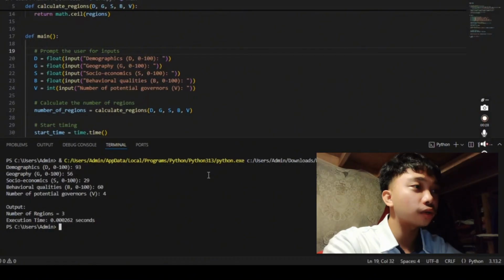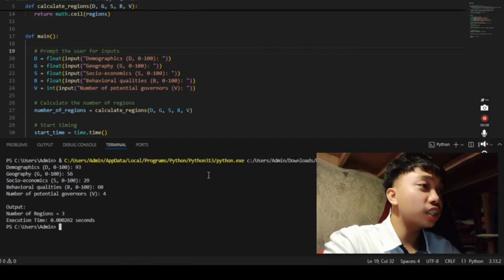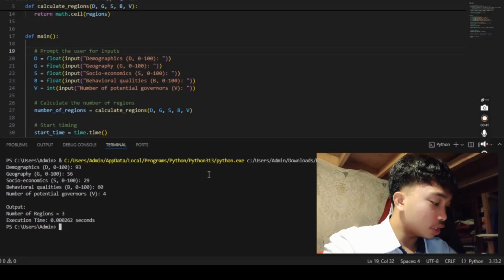So, let's run the program. The program output is that the number of regions is equal to 3. The execution time is 0.00262. For these inputs, the program calculates that state X should be divided into 3 regions.